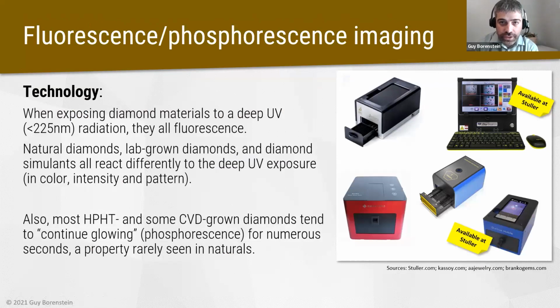The next technology that we're using is called fluorescence and phosphorescence imaging. This is a very common technology too. As you can see here on the right hand side of the slide, there are many devices like this. I just took the leading models that you can find in the market, but there are more of these. Two of them, the OGI and the DiaTrue, can be purchased through Stuller.